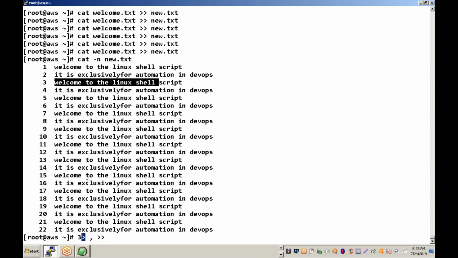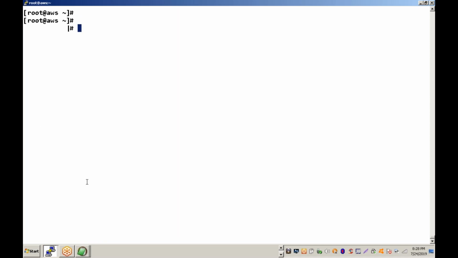Yes. So next we will learn something about variables. Yesterday I forgot one. So a equals 20. When I call echo $a, it will give the value of variable a.